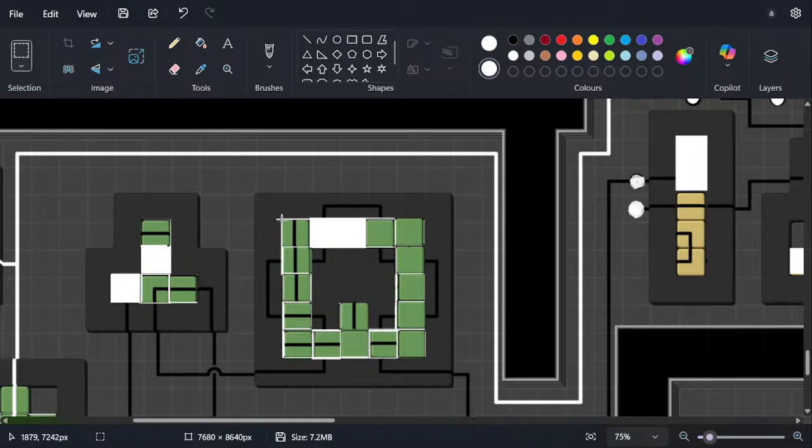I don't want to take too many other shortcuts. Stop. Go here. Go here. And then these two go north.